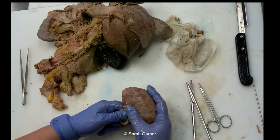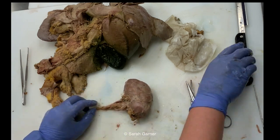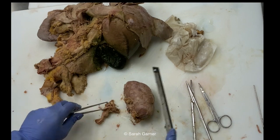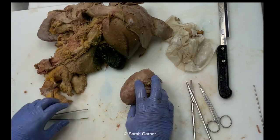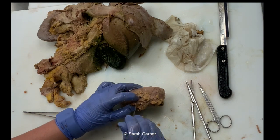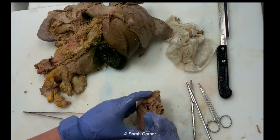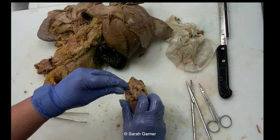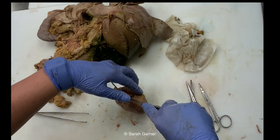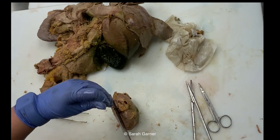So then don't forget to weigh it. So we'll trim off the excess vessels and that excess ureter. And then we'll go ahead and bisect it along the caliceal system. So again, stick your probe inside that ureter and that renal pelvis. Feel when it's lodged, and then you will cut right along.